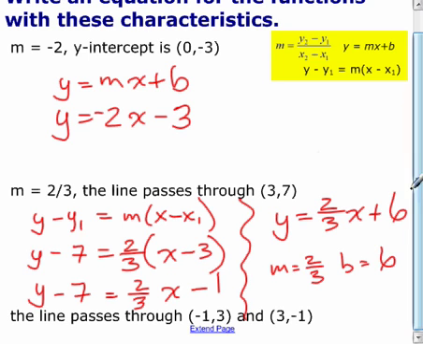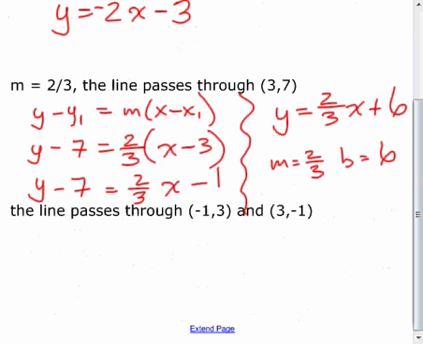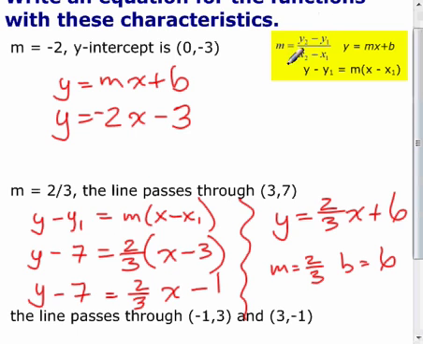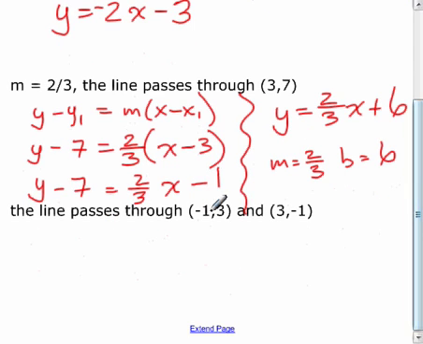The question asks for me to write the equation. This would be the equation. Here's another question at the bottom. This time it gives me 2 points. Don't know my slope yet. But if I look up here, there's a formula that I can use to find the slope. Once I have the slope, I also have a point. I could use either one of them, and I could follow the same procedure as I did here.